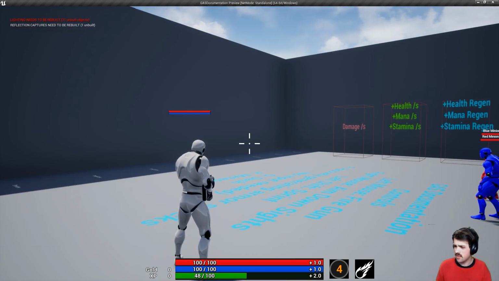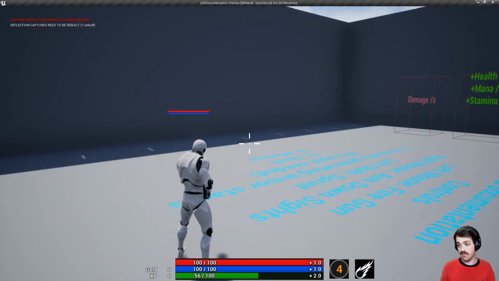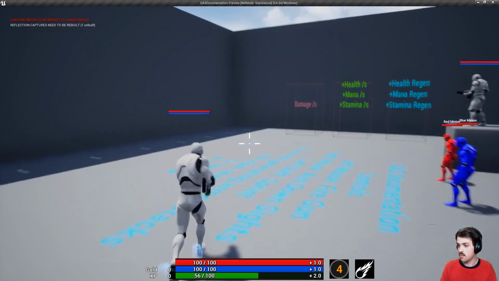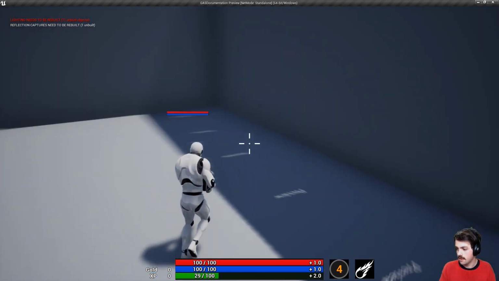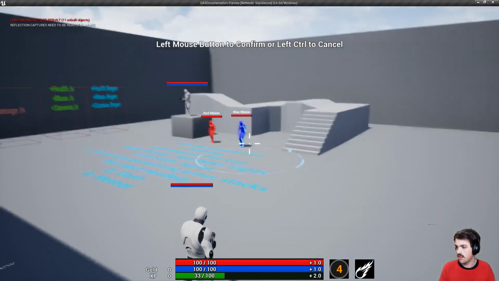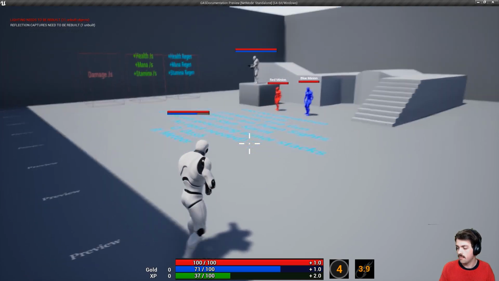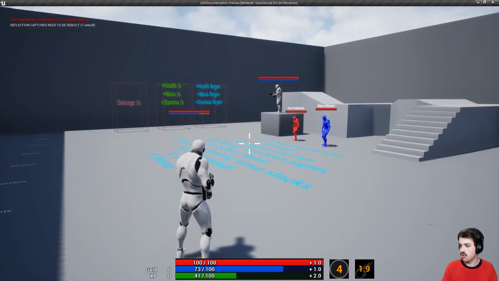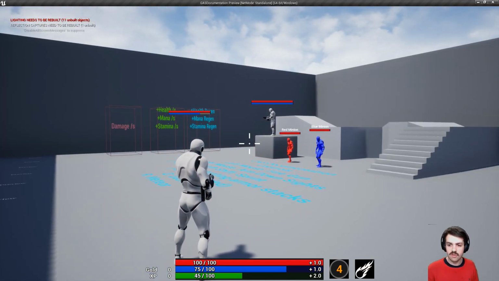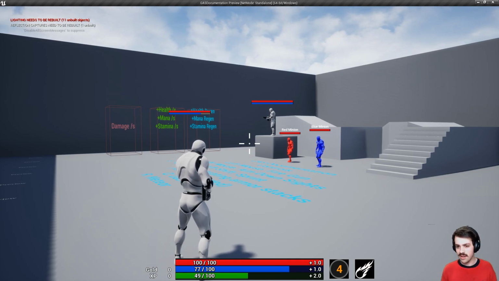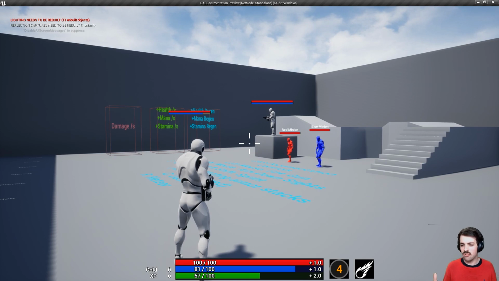The next part of the system is abilities, and the word ability can be a little bit confusing because literally anything can be an ability. Sprinting in this game is an ability. There's this cool meteor ability we can do. Shooting, that's an ability in this project, so it's really up to you what you want to be an ability. But ability is a kind of high-level way of just managing a bit of logic, right?